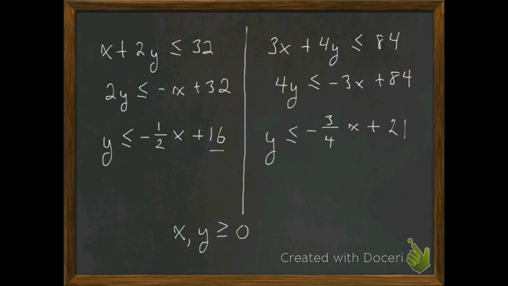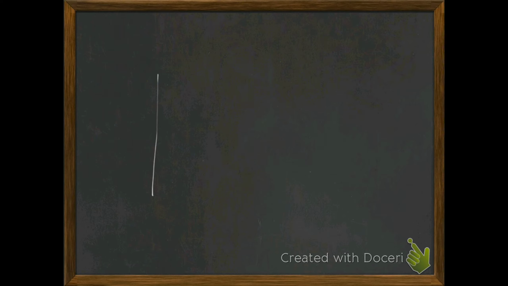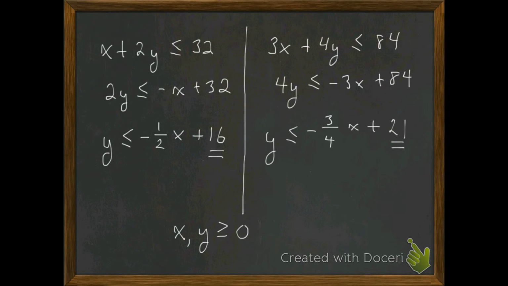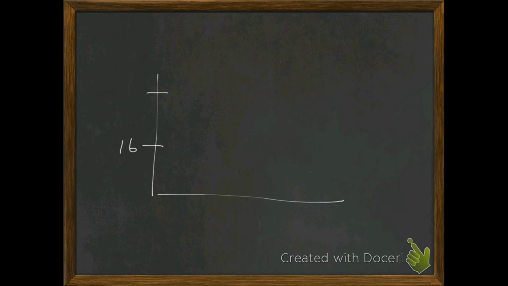Does anybody remember what these numbers right here are called? You better. It's called the intercept. So when I graph my lines, I know that each one of these is going to have a y-intercept of 16 and 21. So when I graph these things, up here at 16, and it looks like that both of them have negative slopes, and up here at 21, you know, my lines are going to go something from there. So when I set my window, I'm probably going to want to set my y from about 0 to 25. So these are the things we've got to look at.